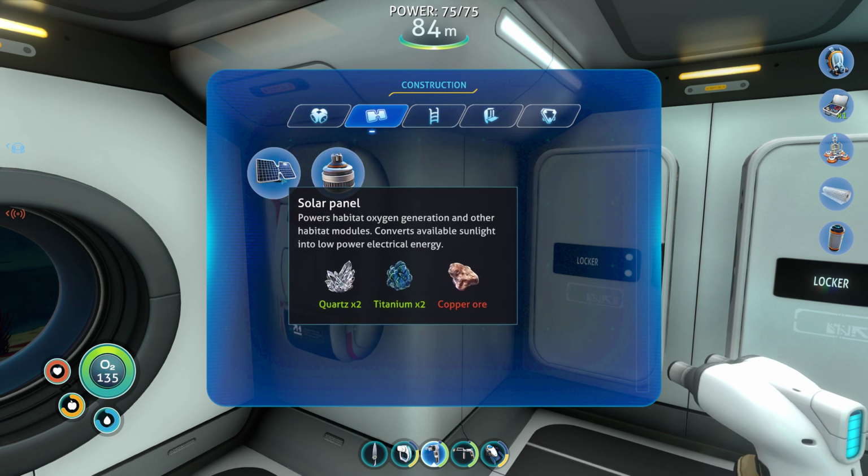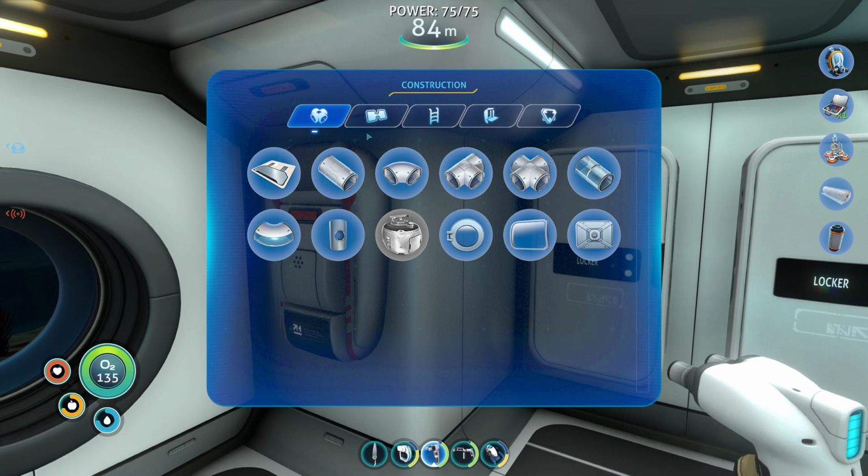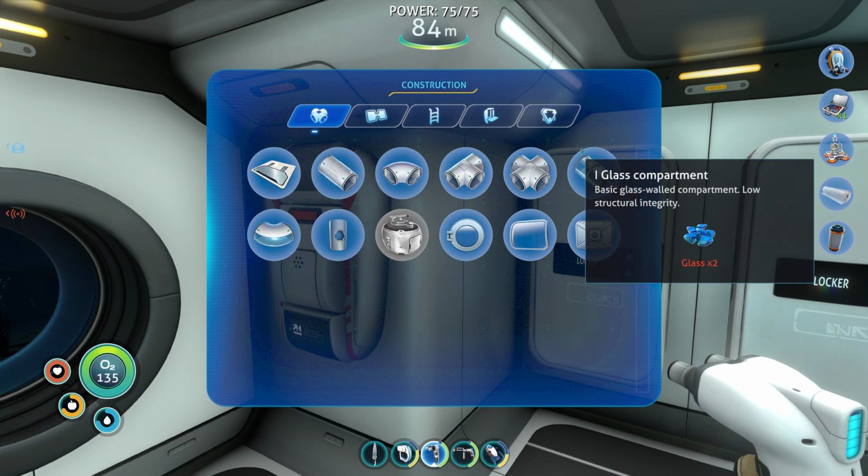Also, as far as I know, at least unless they've changed it recently, if you have two solar panels, all that means is you'll have a total of 150 power, but they don't work together to recharge it faster. So once one is down, then the next one picks up the power. I've never liked how they've done that, but, you know, beggars can't be choosers, right? Okay. You could also do a foundation, and that requires lead, in case you're wondering as well.